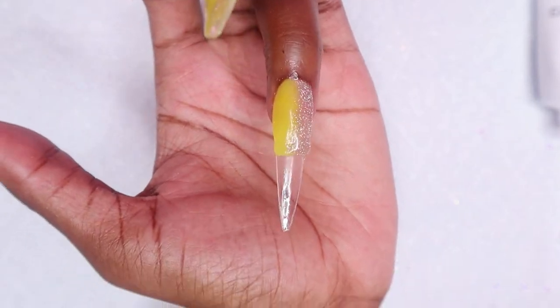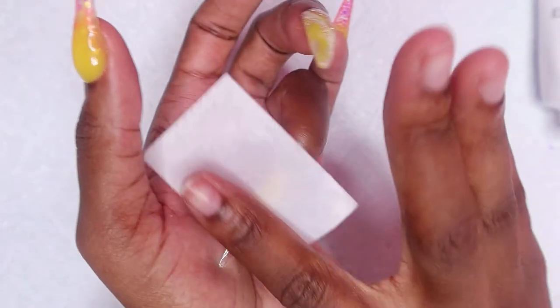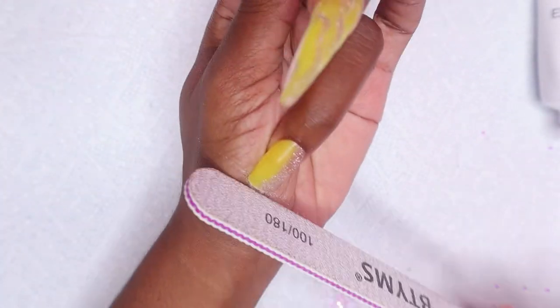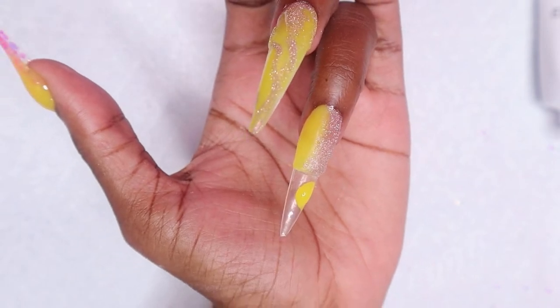I'm just using the nail surface cleaner provided to remove the tacky layer from the nails, and then I file to get a straight line. Next, I did another set of the vertical ombre nails.